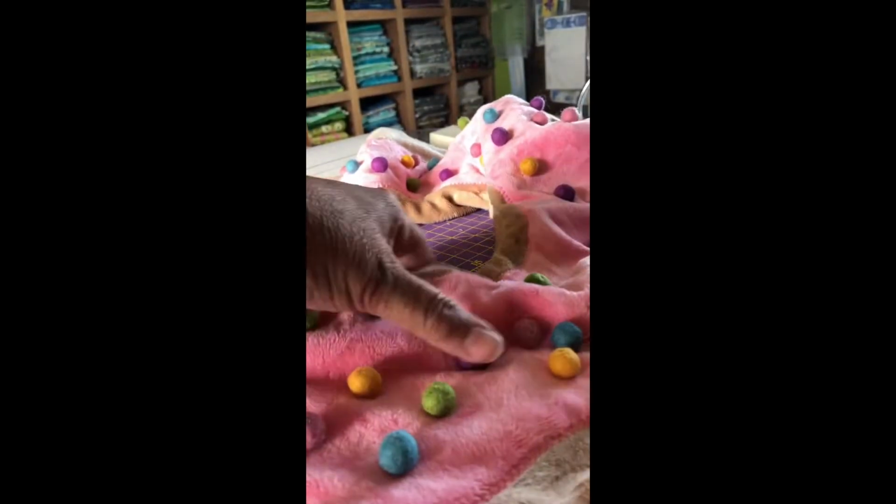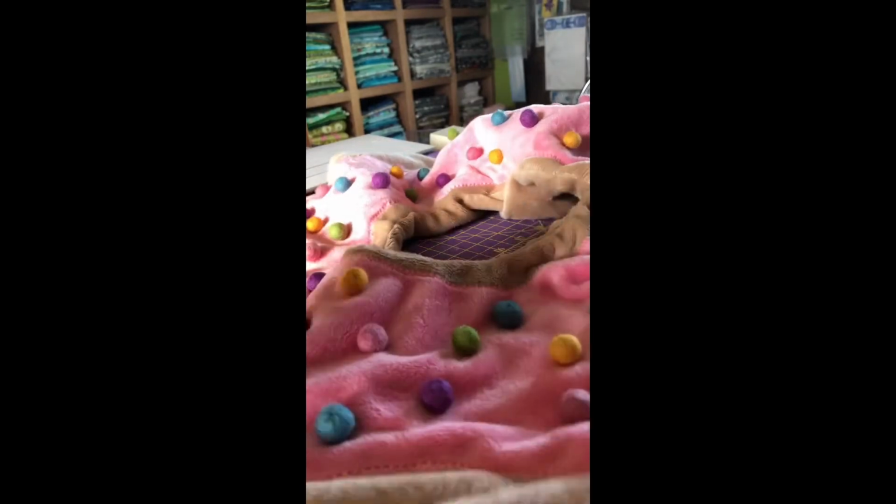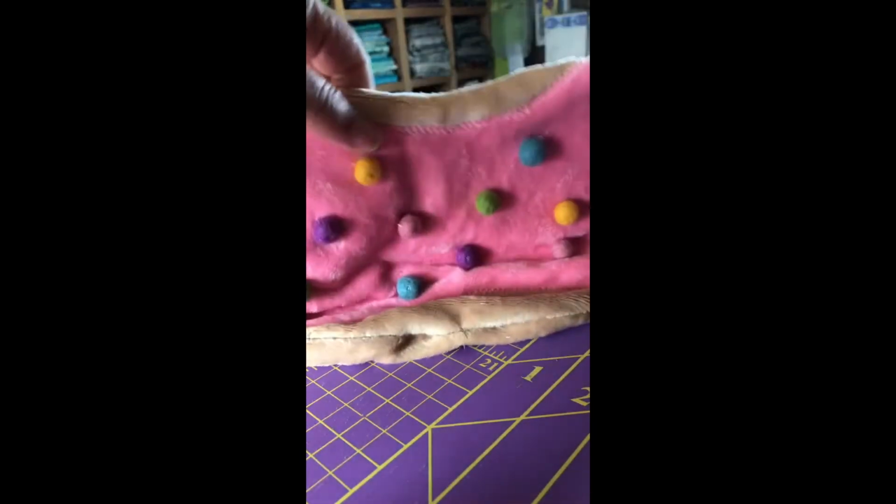Okay. So now I've got, oh, one of my felt balls came off. I'll have to resew that. My sprinkles. So now I have this really cool donut that all I have to do is stuff it and then stitch up the open side. And this is the open side, and it is bigger than normal for an opening.